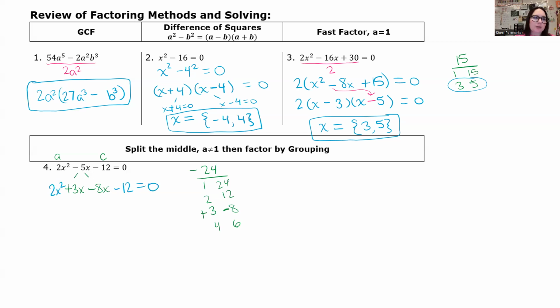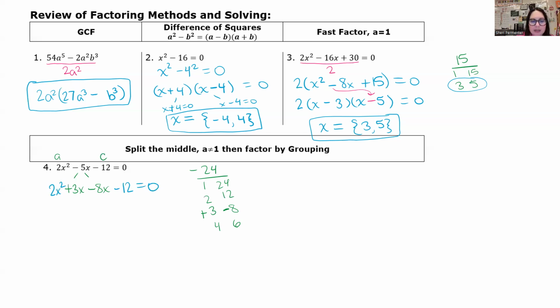From here, I'm going to factor by grouping. If you get a problem and it already has 4 terms, you go straight into factor by grouping. In fact, if you look at your homework, I'm pretty sure you have some that are already 4 terms. Question number 3, already 4 terms. That's how you will factor it. You're going to factor by grouping.